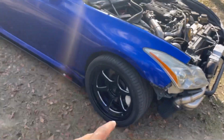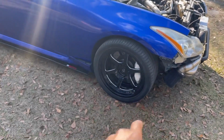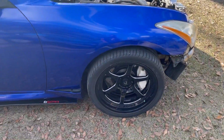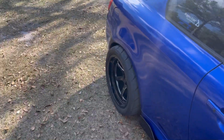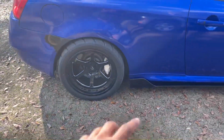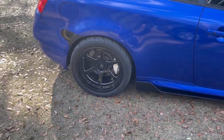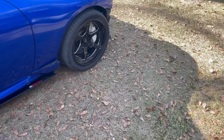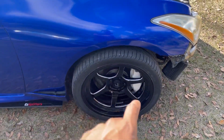We got Cosmo Racing wheels. We got 18 by 9.5 in the front and 18 by 11s in the rear. I got a 15 mil spacer in the front. These are 295s, and those are Toyo R888 315s in the rear. Yes sir, we need that to hook. I currently got those at 20 pounds right now, because above that the car doesn't really want to hook from a rolling anti-lag.